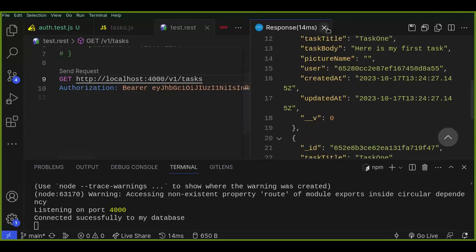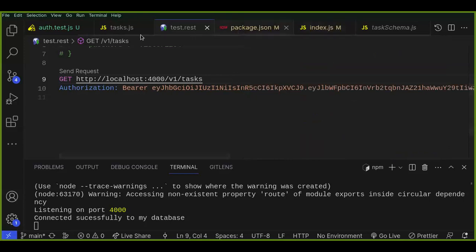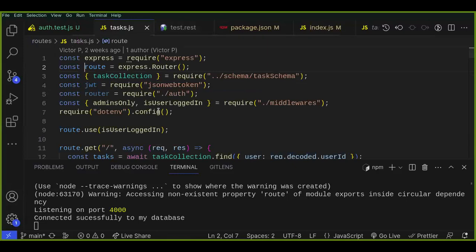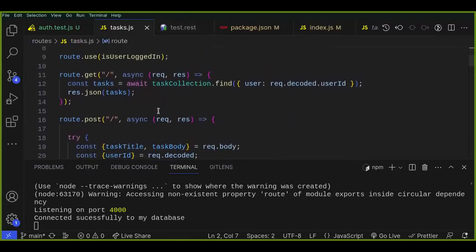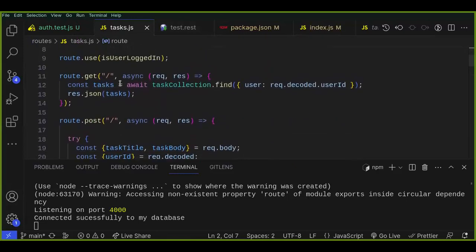What if I want to add the user's detail to this user ID? Instead of running two queries, I can do the same thing in one query. So this is what I'll do. I'll go to, I think, task.js, and here on this get, we are finding all the tasks where the user is the particular user that is requesting for those tasks.